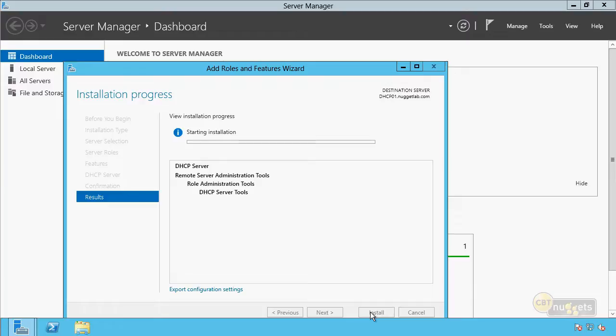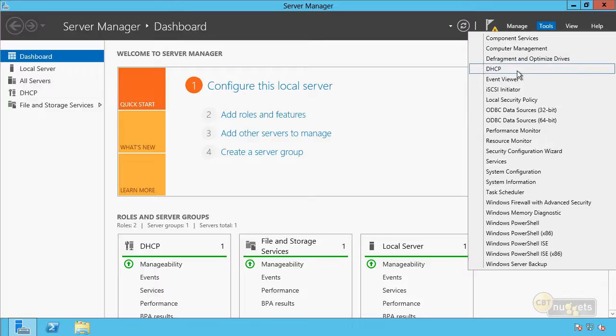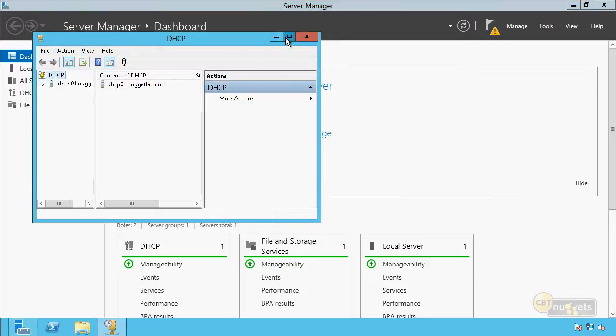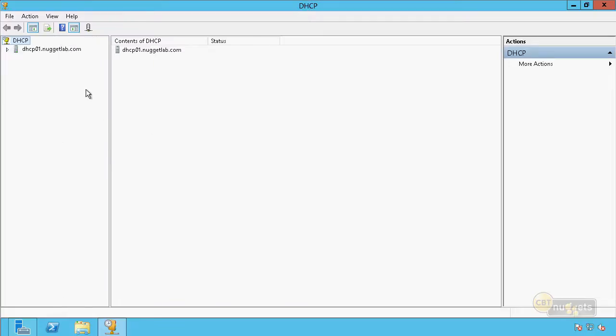And once this is completed, then we'll need to configure a scope so that it actually has one or more IP addresses to give out, hopefully more than one. And then when that installation is finished, then all I have to do is to go to Tools and then DHCP. Very often I'll be doing this from a Windows 7 or Windows 8 machine with the remote server administration tools installed. Here it puts the focus right on the server. If not, you can right-click here to choose Add Server. And very often we'll add multiple servers here because you'll have many DHCP servers you're trying to work with.